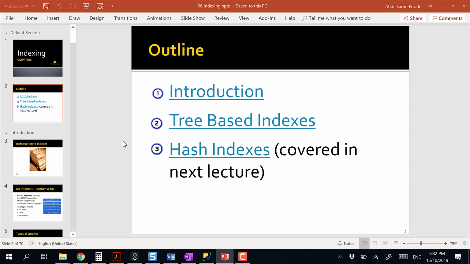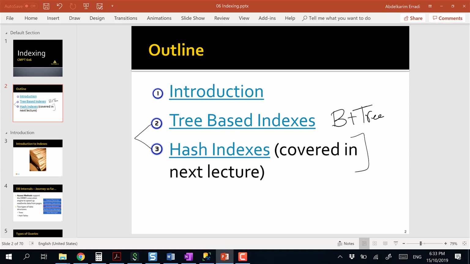I will be introducing what indexes are used for, the motivation, and some important aspects that you need to be aware of. And then we dive into two major ways to create indexes. This area is an active area of development. There are always new ways of building indexes. But by far the most widely used techniques are tree-based indexes, particularly B+Tree index and hash index.